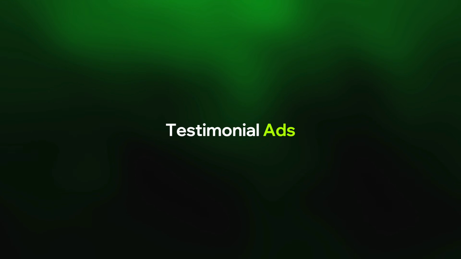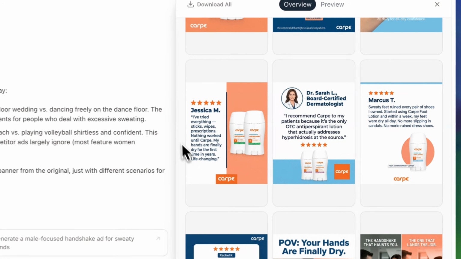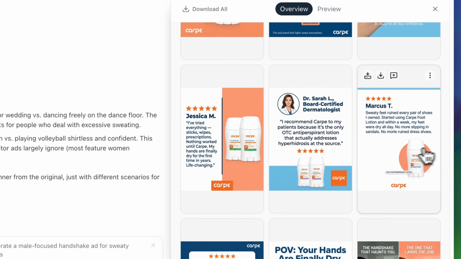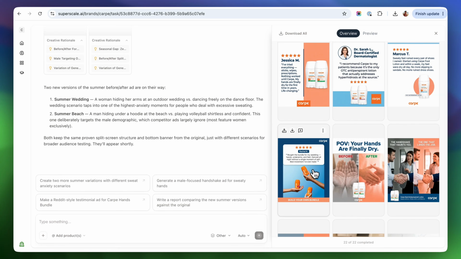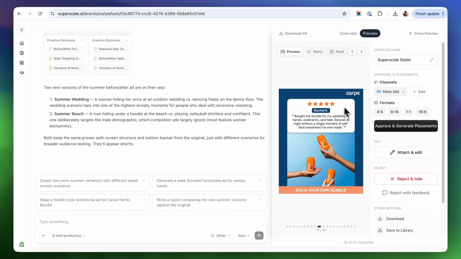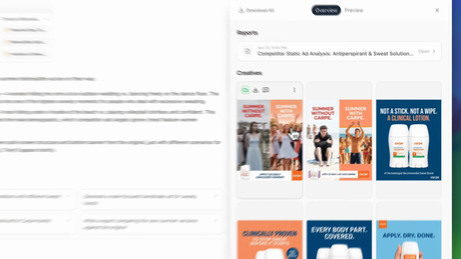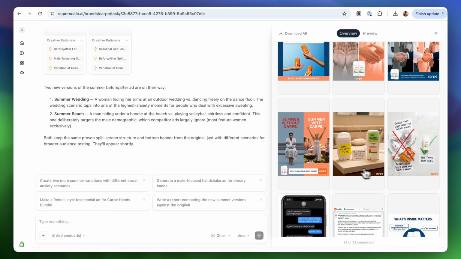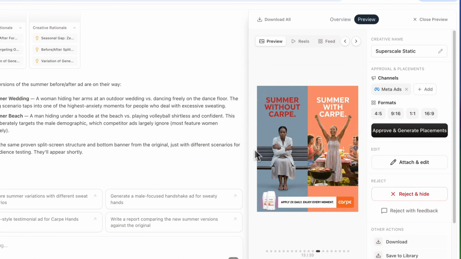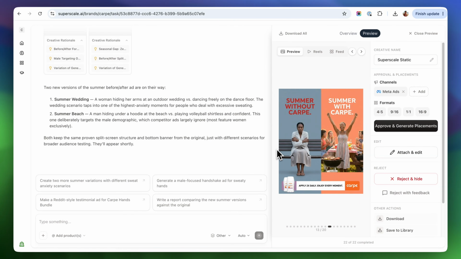Then you have the testimonial ads. These work because they build trust. Instead of the brand making claims, real customers make them. That's social proof, and it's one of the strongest conversion triggers in advertising. Next, we have the before and after ads. This focuses entirely on transformation. They show the problem, then they show the outcome. People naturally think in terms of progress, so these ads make the results tangible before someone even clicks.